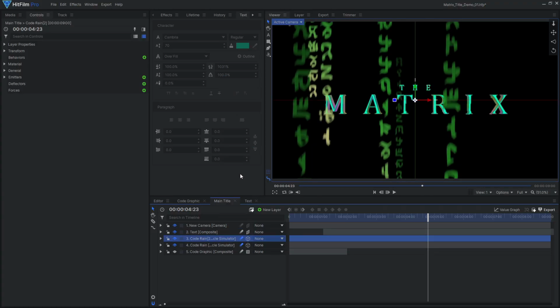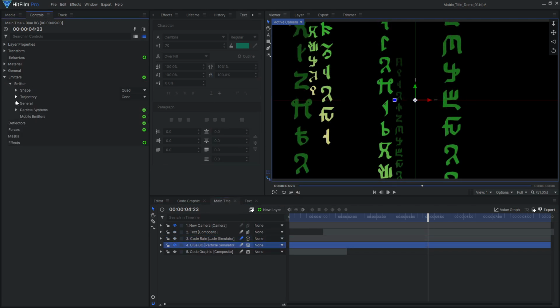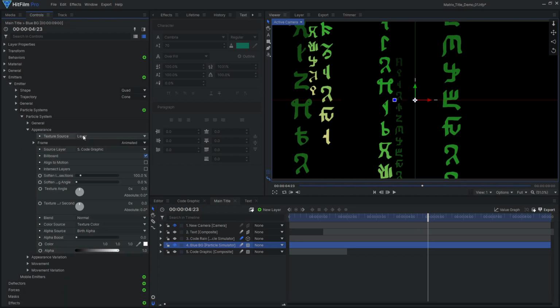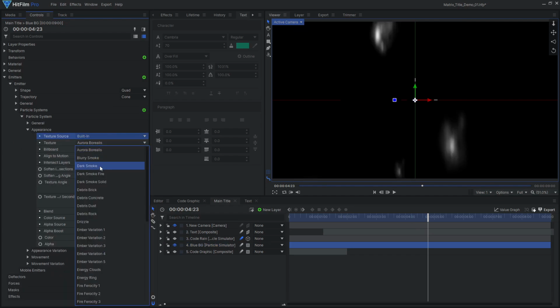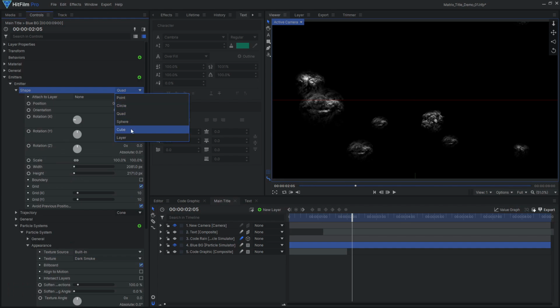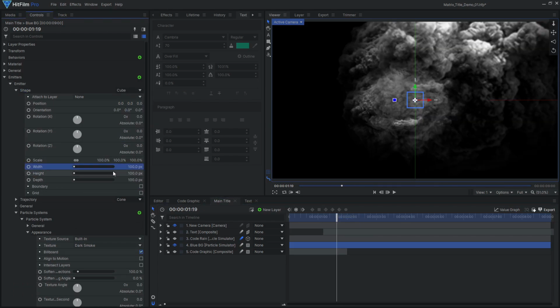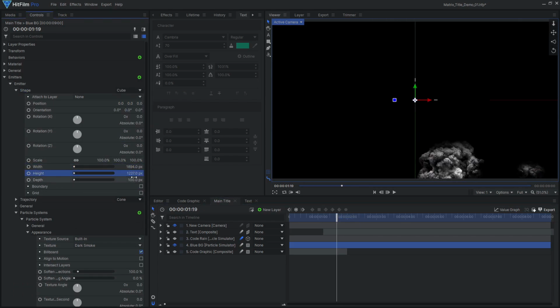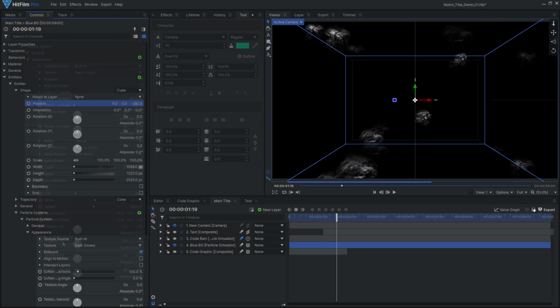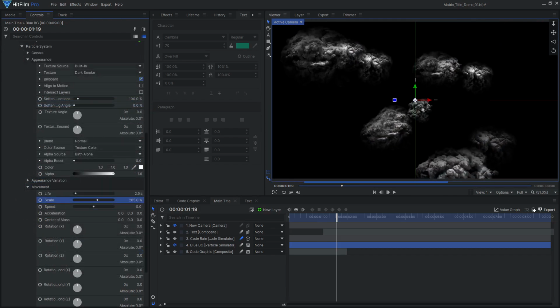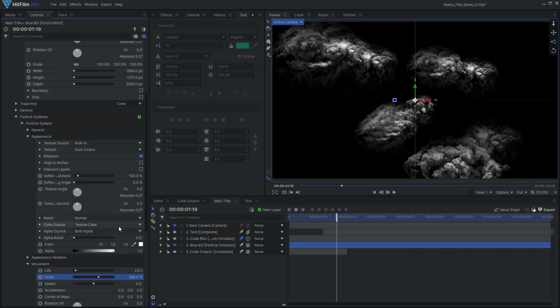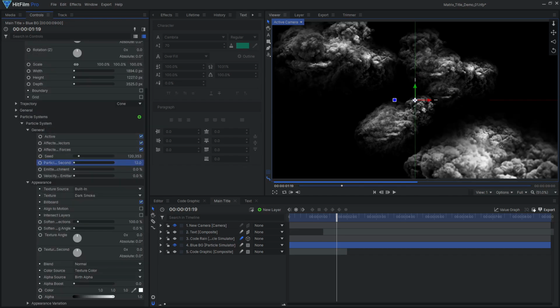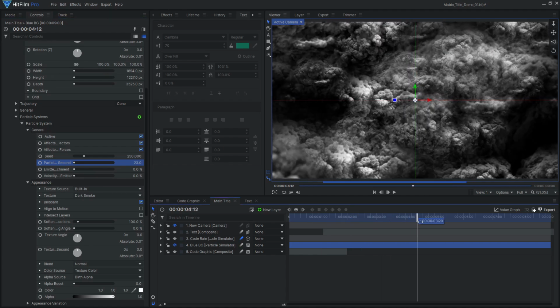Let's finish off this title sequence by creating the blue and green smeared background. We'll start with a duplicate of the raining code particle system, and we'll change a few settings. For this sim, I'll use a built-in texture instead of our custom graphic. Set the emitter shape to cube, and increase the size to cover our 3D scene. Set the particle speed to 0, then adjust the particle count and scale. This creates a sort of fog that our camera flies through.